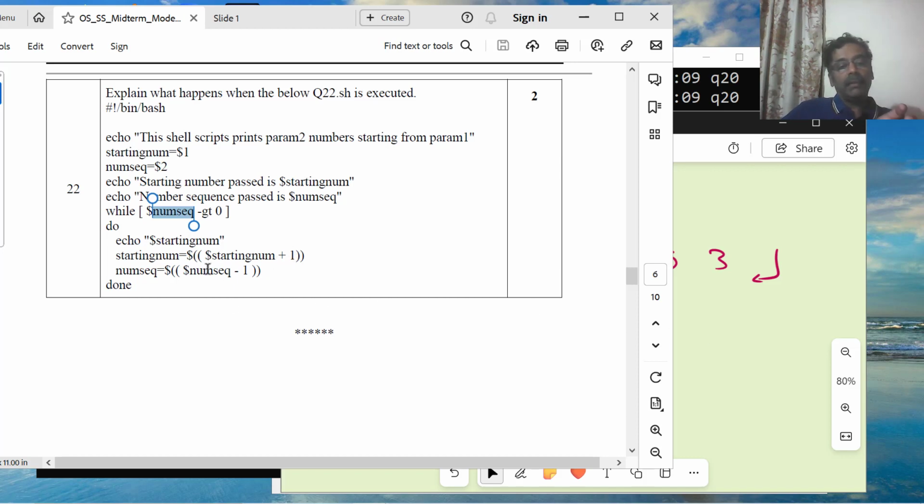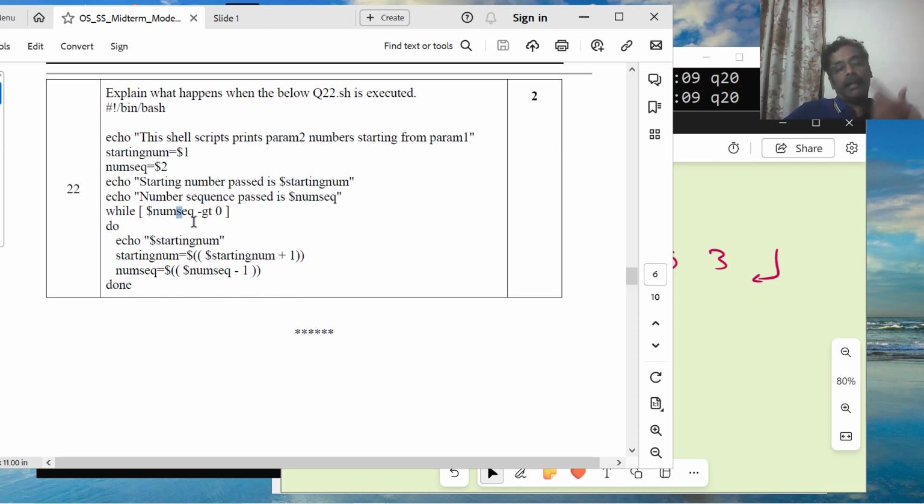The dollar here means you are accessing the number passed in this variable, so we are writing $1. This is the first argument which came in. The second argument is here, so it is decremented. So 5 will become 6 and sequence 3 will become 2.